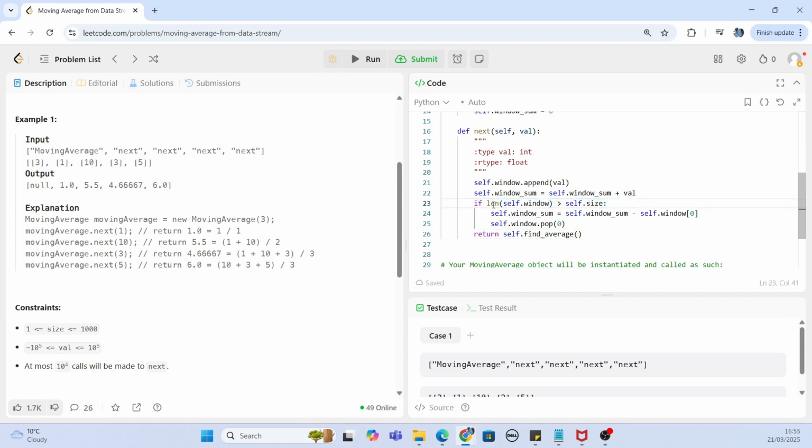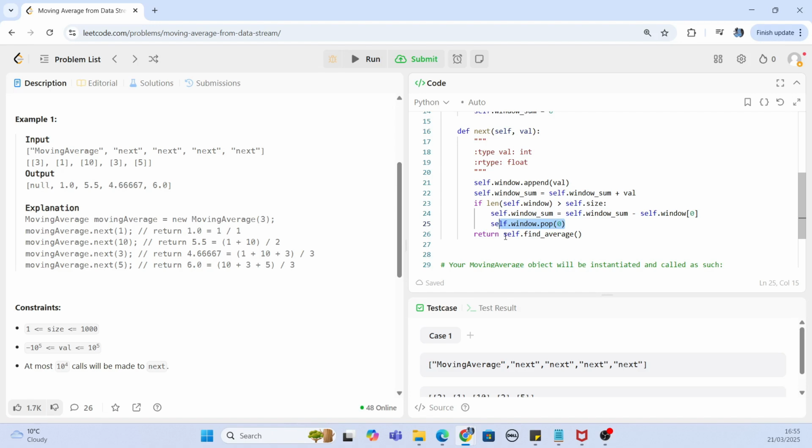So if the length of the window is greater than the actual allowed size, then we simply remove the first element of the window from the window sum, we subtract it. We pop out that element from the window itself. So that's how the first element is completely removed from the list.